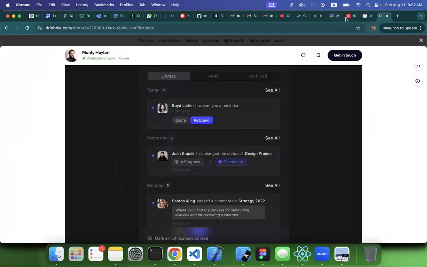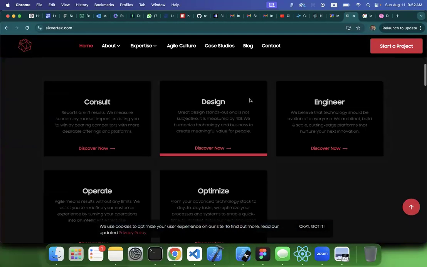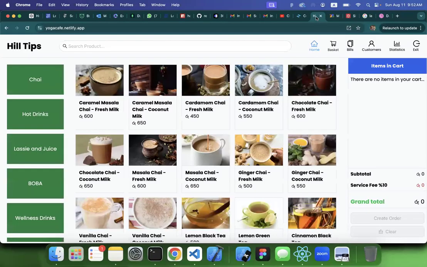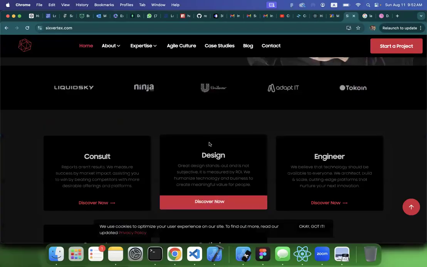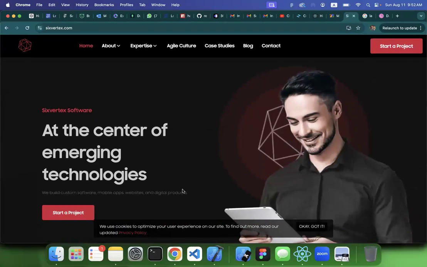So I showed you an example. In media queries, you can change the light and dark mode. If you're using frameworks such as Tailwind or even Bootstrap, you can add media queries and change between light and dark modes based on the selection that they have in their device. All right.